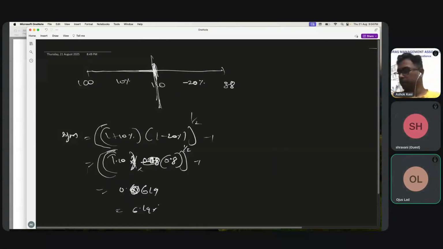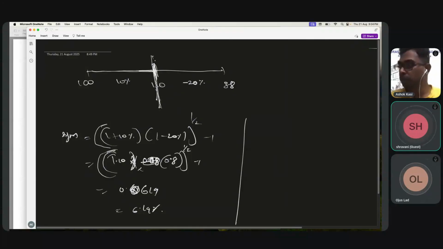Okay. Now somebody who had control and he withdrew at the end of the first year itself, then he got 10 percentage. So if you have control on the usage of money, and also you should be able to predict the market properly, otherwise it will not work. It may go against you also if you are not able to predict the market properly. Understood now?